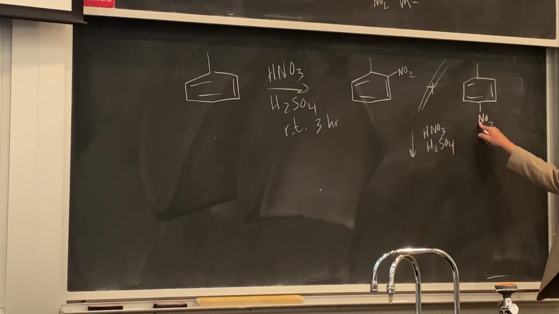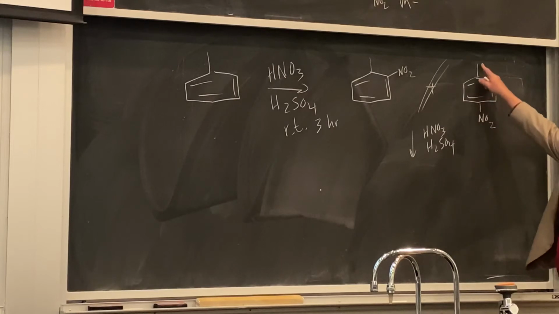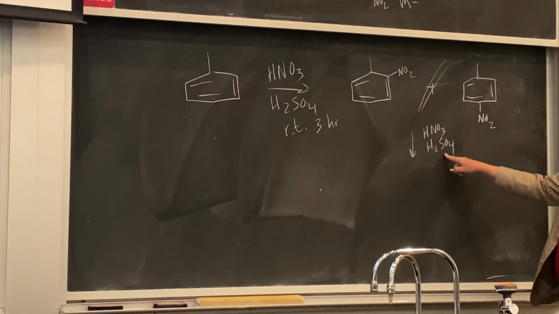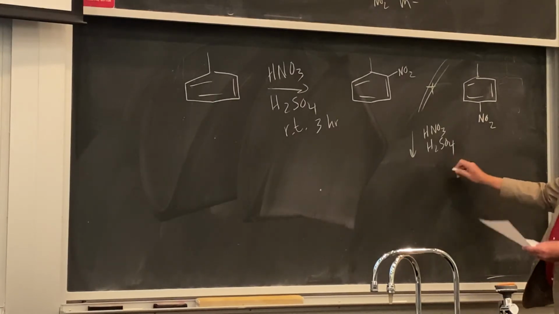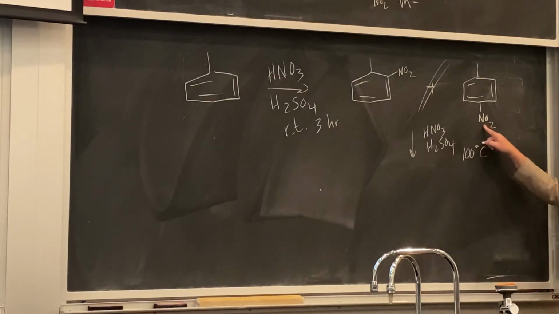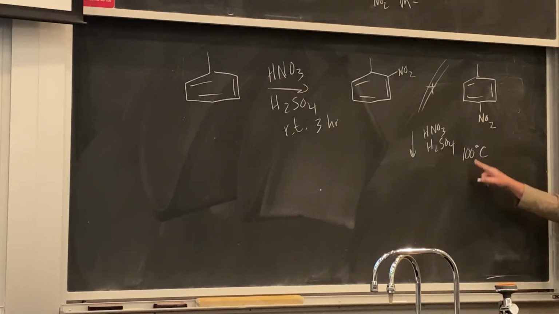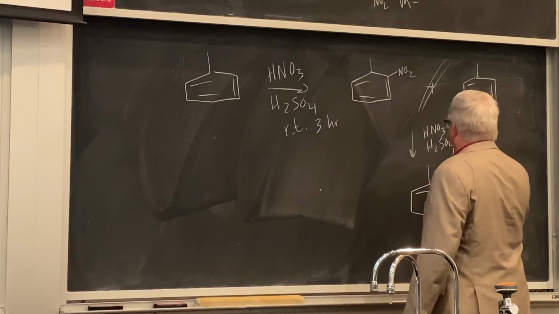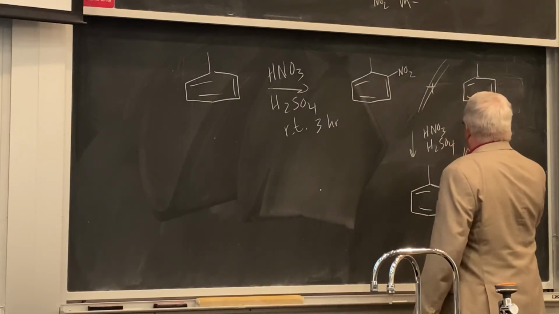But we have a deactivating group on here, and we have a donating group here. So are they in conflict, or can they reinforce each other? And what about the conditions here? Well, we need to up the temperature to 100 degrees in order to get this to go, because we have a deactivating group on here. I like to show some of the practical issues of these reactions. But if we do that, we can get a dinitro product.